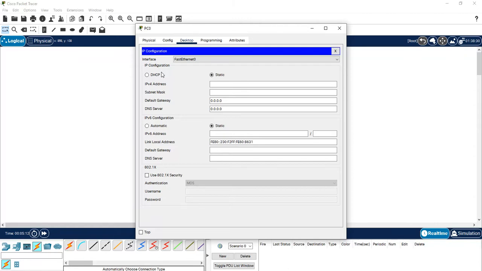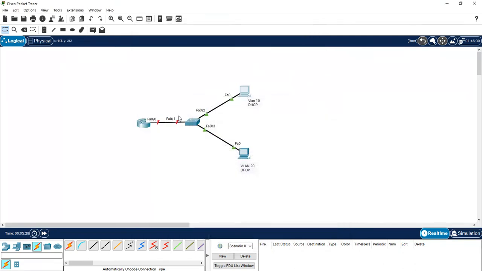In a previous video, we didn't practice DHCP, but now we will learn about it. This is called the DHCP client, and the router gives the computer an IP address, and the router is called the DHCP server.